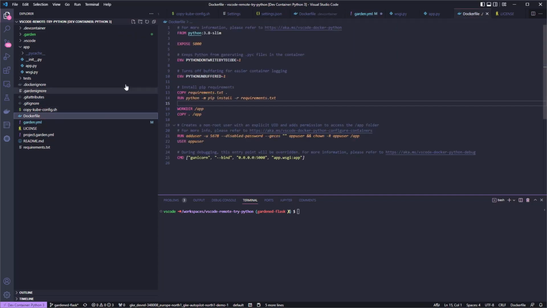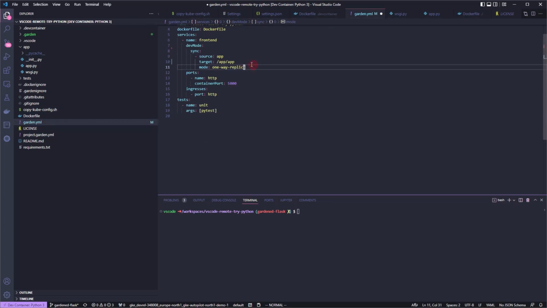So if we go into Dockerfile here, this is the Dockerfile that was generated for us, remember, by VS Code that we did earlier. Now this has as its work directory /app, which gives us the funny pathing in our dev mode path. And the reason for that is it copies the source into the new root of our container, which is /app. So since our directory containing our Python code is app, it's going to be /app/app. Now, you might want to change this later, but we are cooking with fire.